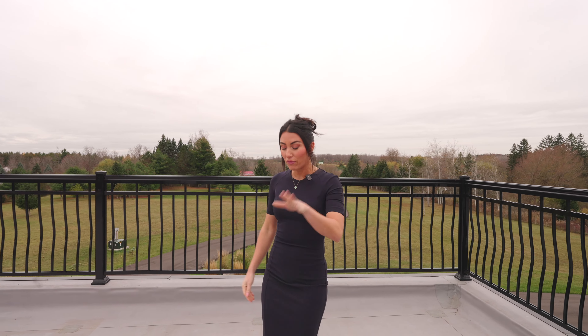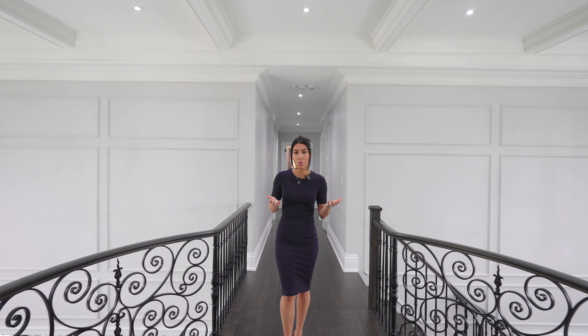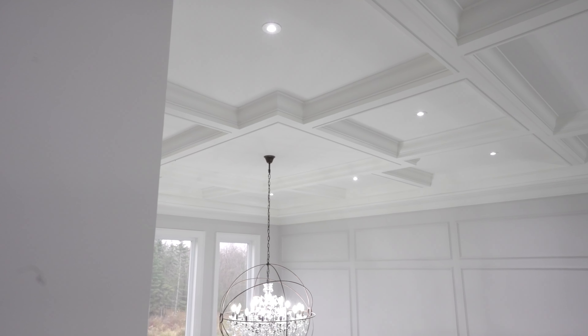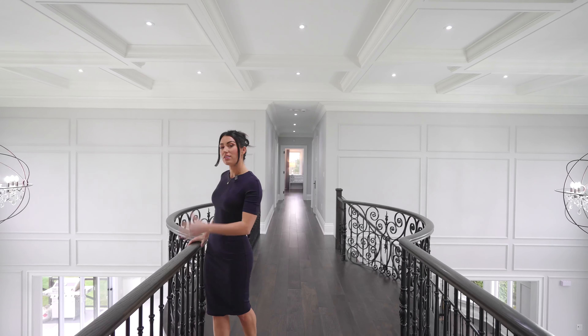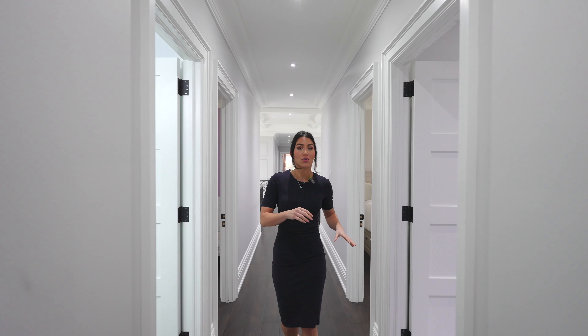Before we go downstairs, let's take a quick tour of the rest of the bedrooms. As we head down the main hall, I can't wait to show you the rest of the five bedrooms. From up here you also get a real sense of the depth of what 21-foot ceiling heights feel like, and you can appreciate these stunning coffered ceilings. What I love about each of these bedrooms is that they're all a fantastic size, they all have a walk-in closet with custom cabinetry, and the best part — there is no bad view. You have nature and privacy on every single side.